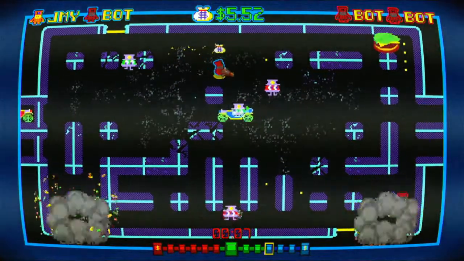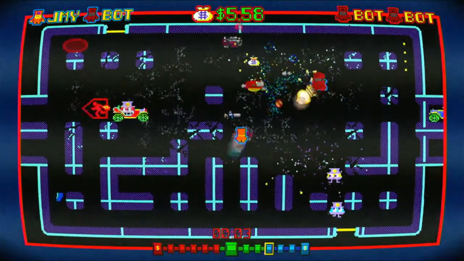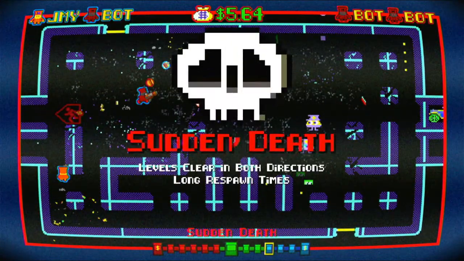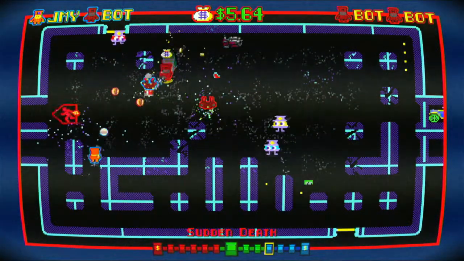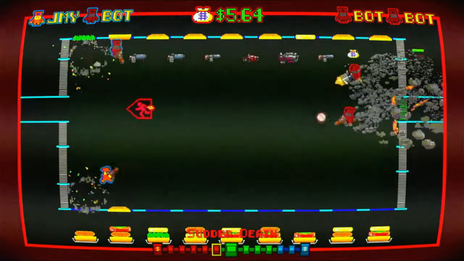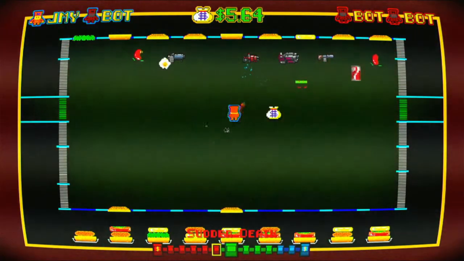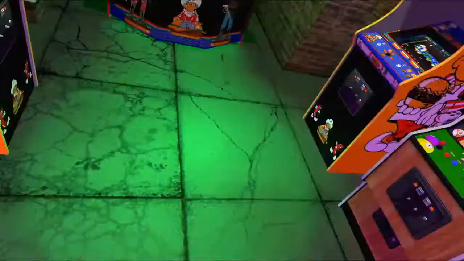Oh, go, go, go. Death match timer is counting down. Okay. 3, 2, 1. Sudden death. Levels clear in both directions. Long respawn times. So now we're going to take longer to respawn. And whenever somebody gets to the other side, they don't have to do... No, they do have to do it. Okay. Maybe that's about to change. But it clears in both directions now whenever somebody gets to a new arcade machine.